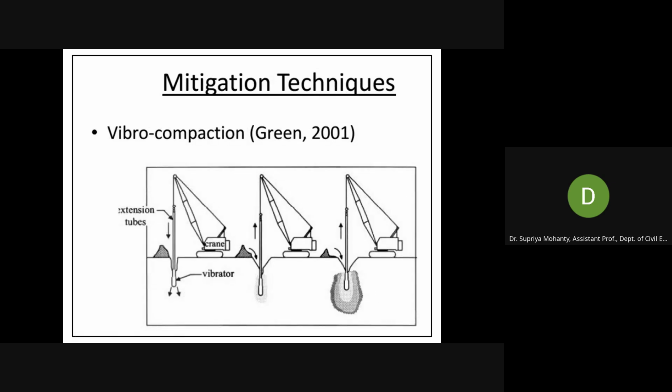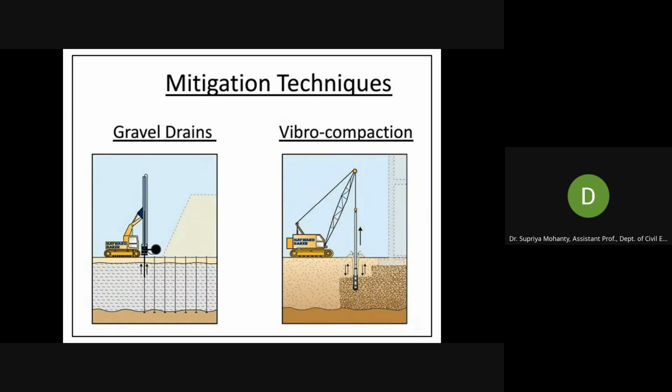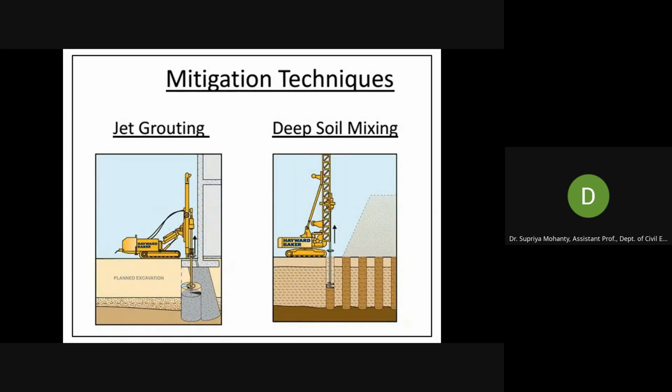Vibrocompaction densifies the soil so that void space can be reduced and effective stress can increase. Then vertical gravel drains, vibrocompaction technique. Grouting can be used, deep soil mixing. There are many techniques available. So depending on the soil condition and the zone of liquefaction, whether it is at shallow depth or greater depth, and also you need to optimize the cost, so that with minimum cost you can get the better result. That technique should be recommended for your improvement.